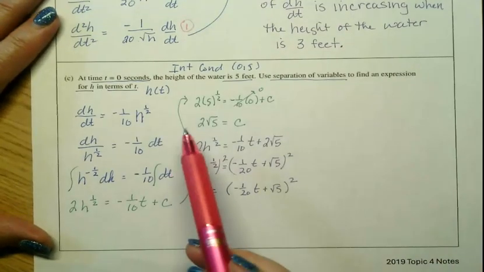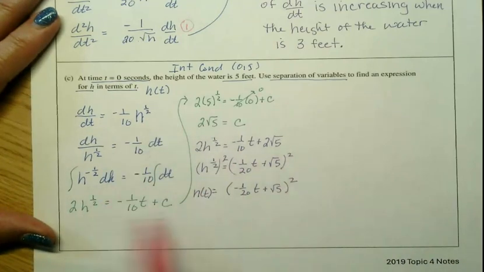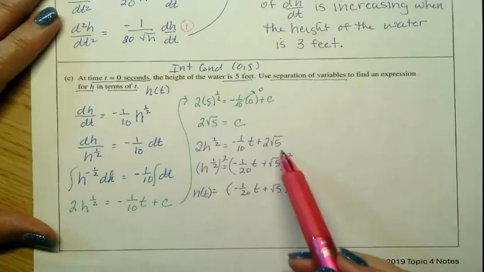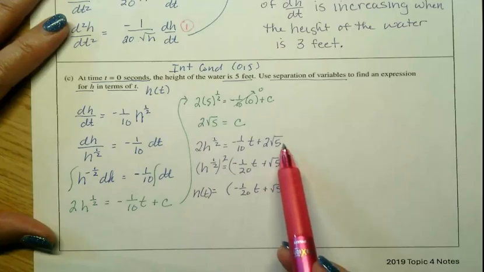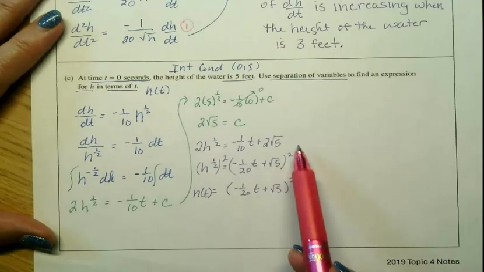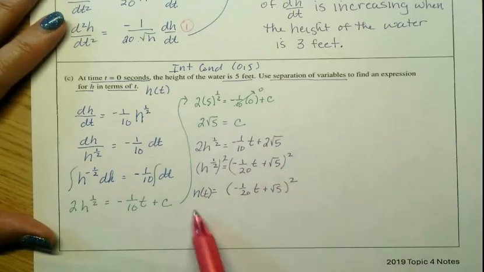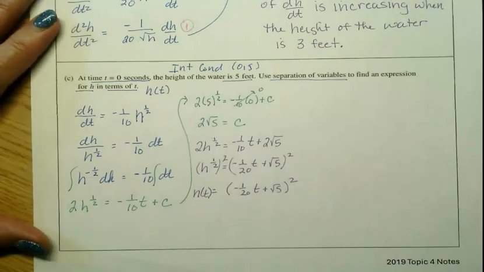All right, so how'd you do? So we separated our variables, then we integrated both sides and got our plus c. Then we immediately found our c, and then we put the c back in the equation and solved for h of t. So when I put that back in here, then I'm going to multiply everything through by 1/2. And then to get rid of the 1/2 on the h, I'm going to square both sides. So my h of t then ends up being negative 1/20 of t plus root 5, all quantities squared. Be very careful where you put that power of 2, because if you only put it on the 5, then you would not get credit for this answer.